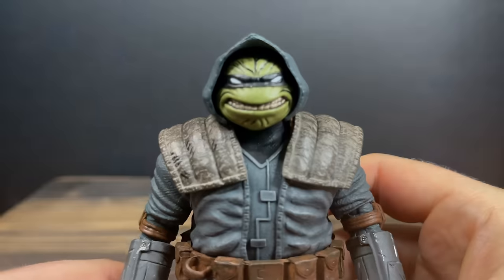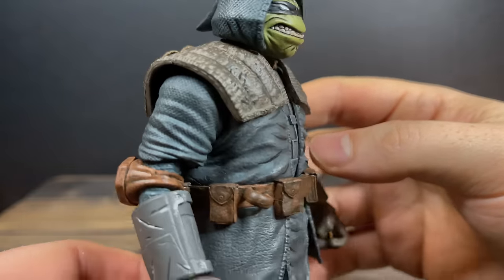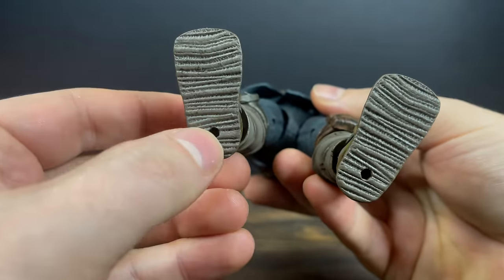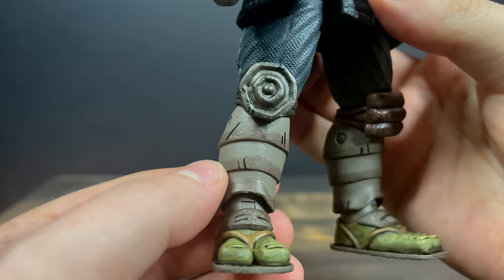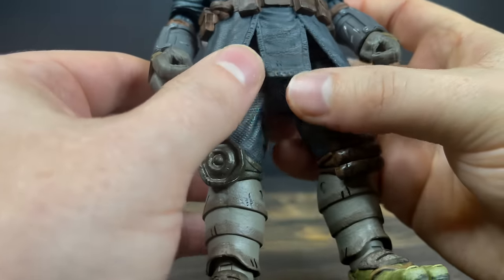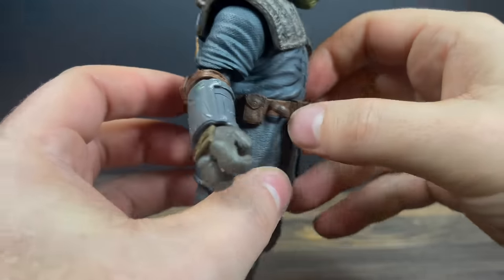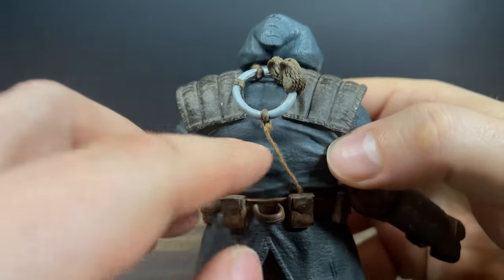You get one of Michelangelo's nunchucks with real chains, painted nicely. Spoilers — this is Michelangelo. The Last Ronin is Michelangelo. And this figure is gorgeous. Look at the texture on the bottom of the feet with the peg holes. He's got double-jointed knees, all kinds of articulation. The knee pads are different from each other. It's a perfect representation of what you see from all the different covers and artwork for the Last Ronin, right down to every detail and texturing. He's got weapon storage for days.